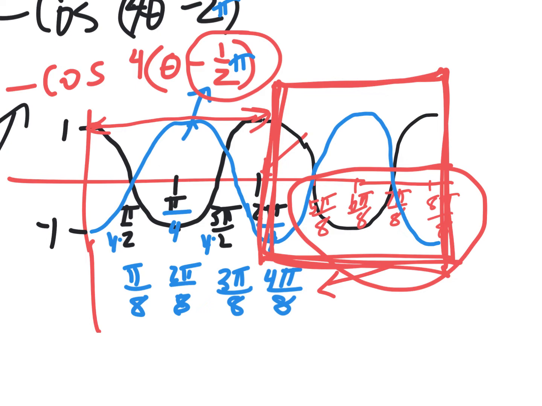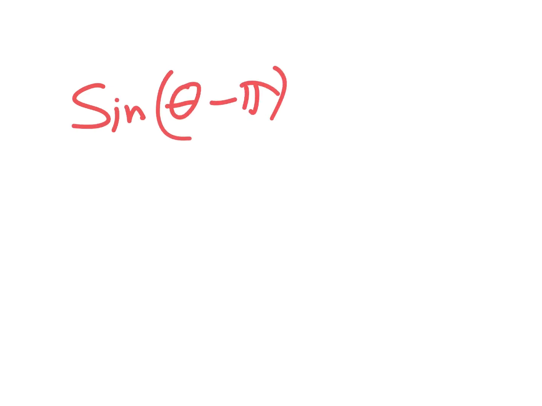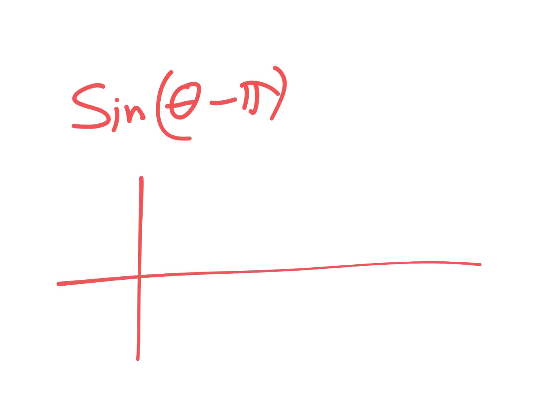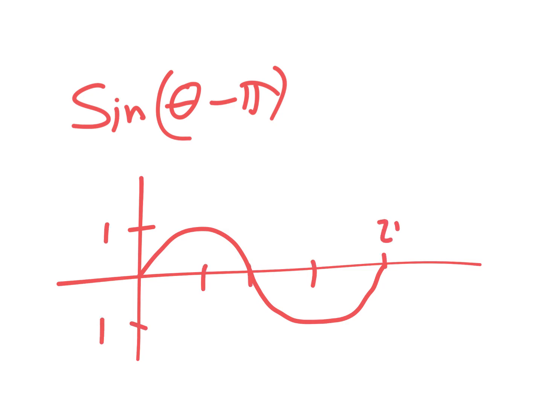All right, then last but not least, there's another 2-point question, and I tried to make this one easier. Sine of theta minus pi. So first off, you just graph sine. My advice is to draw the sine first and then go back and number it. It's easier to kind of hit the spots. You have to be so careful.